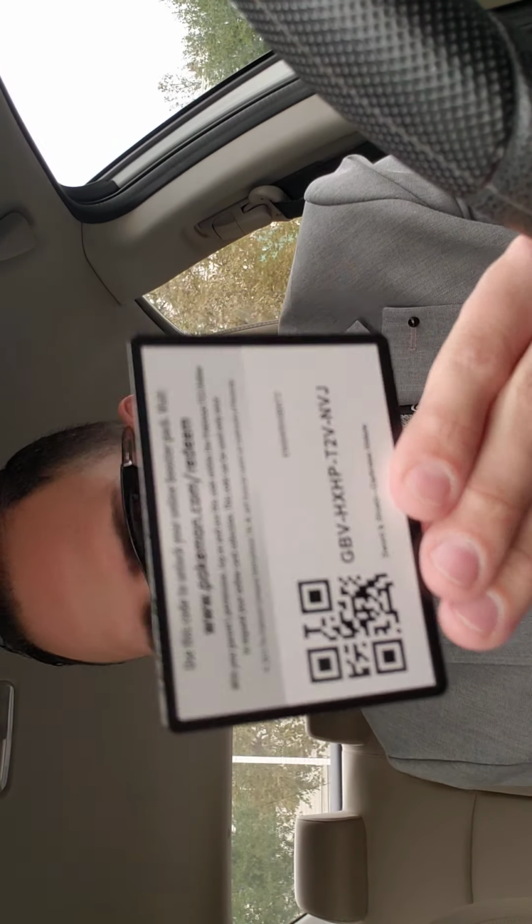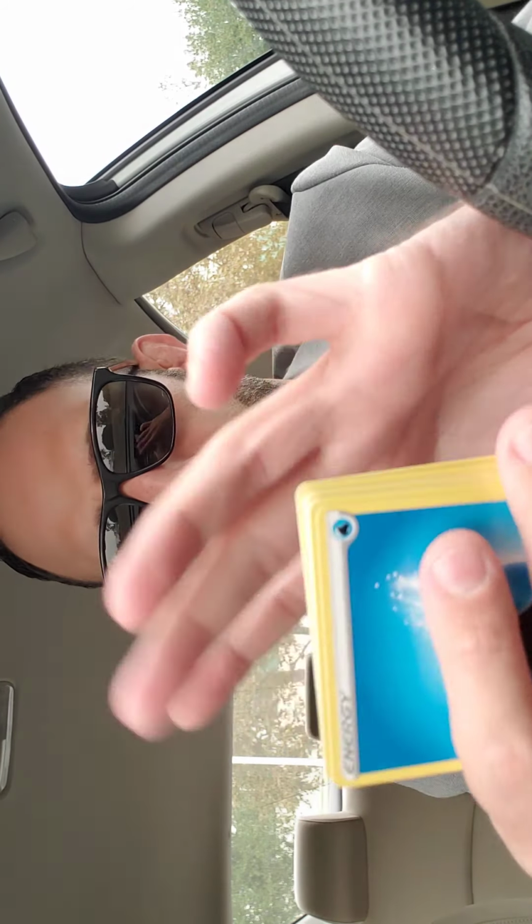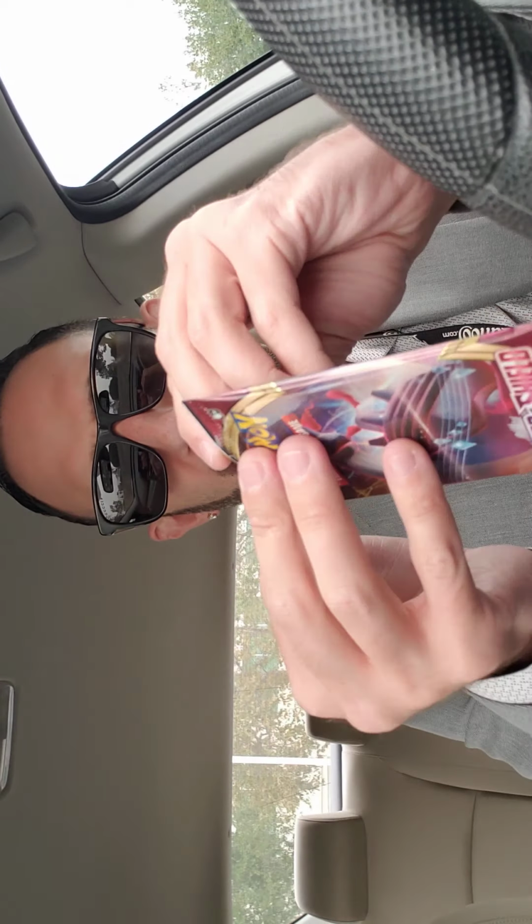There's the code card. It's a green back. Two, three, four to the front. And those are the two. Let's keep it going, guys. We got three left. Here is number three. All right, first one, Sword and Shield base set. Let's go.